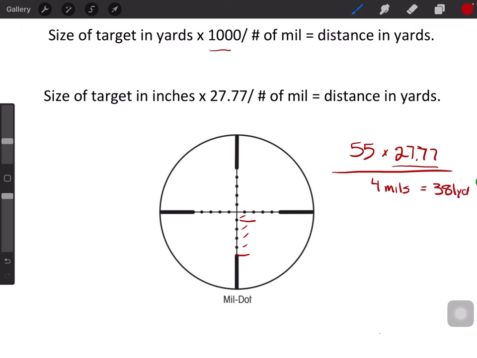Again, the 27.77 is a constant when you're measuring in inches. There's also one more way that this can be quite helpful to you, especially when you know that this is a constant measurement. As we said earlier, one mil is equal to 3.6 inches at 100 yards. You saw in the earlier example that as that distance grows, the number grows as well. Here's how you can use that for other measurements.